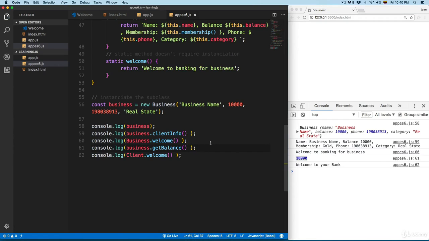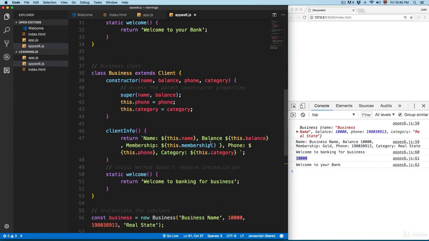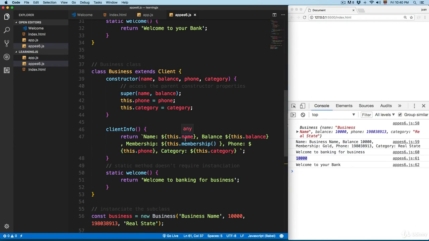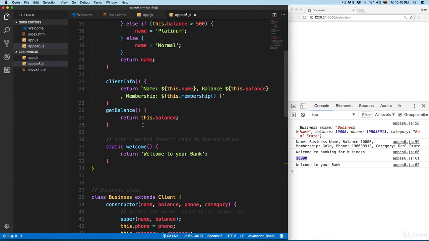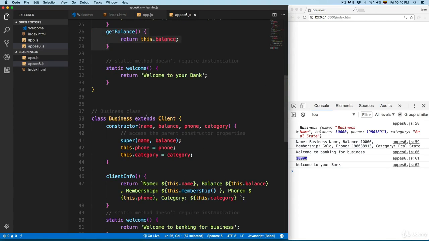You will only override the methods where you want to change something or you want something different. In the case of methods like this one, get balance, if you want to use the same functionality, you can leave the method as it is. Once you extend this into the other class, this is going to be inherited also.